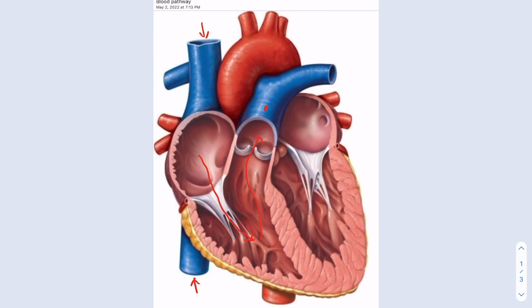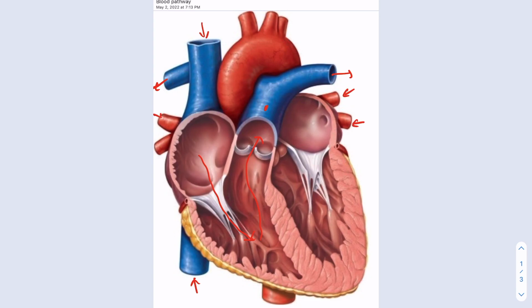Pulmonary trunk then splits into left and right pulmonary arteries and carries blood to the hilum of the lungs. Again, this is deoxygenated blood because it is being drained from different parts of the body. Once blood goes to the hilum of the lungs, it gets oxygenated, then it returns from the lungs to the heart via the pulmonary veins.